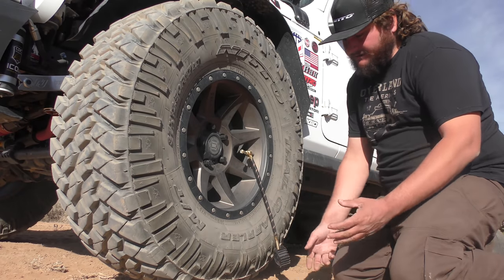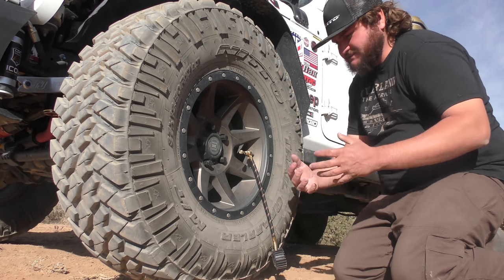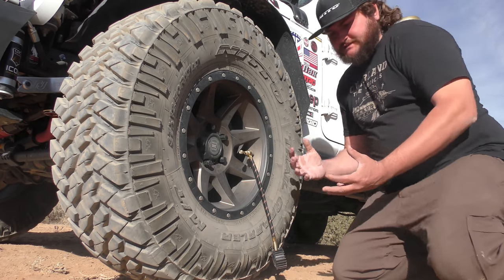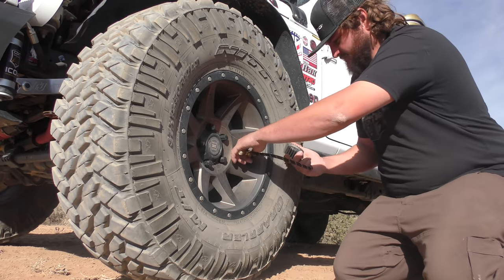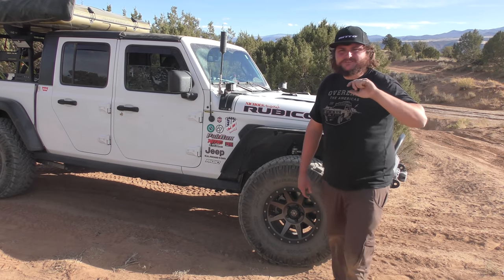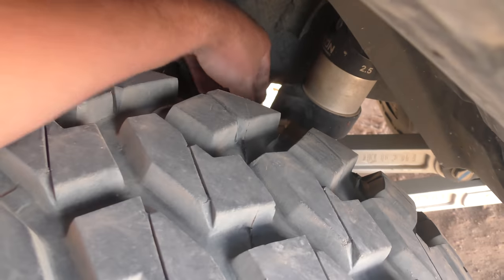What airing down the tire does is it makes it wider and it actually makes it longer. So overall, it makes things a lot smoother, soaks up a lot of those bumps, and it acts as a little bit of suspension as well. The other thing I do on all four corners of the truck, I turn those Icon compression adjustment knobs pretty much all the way to soft.